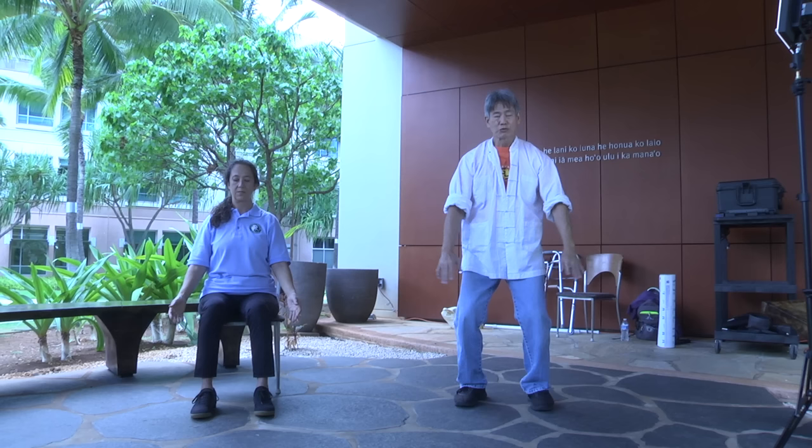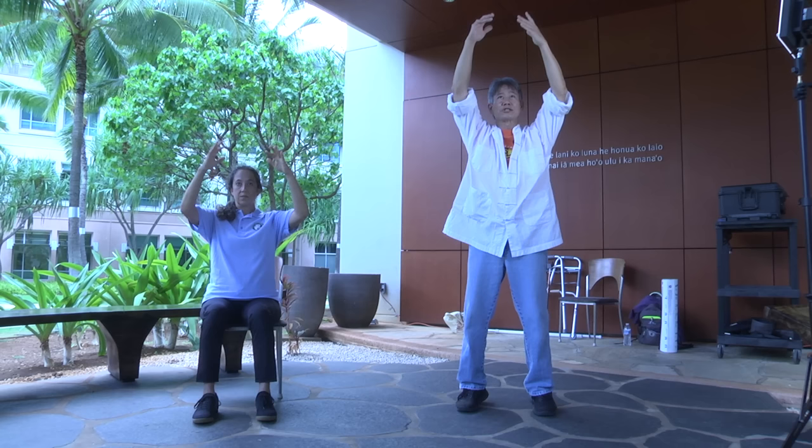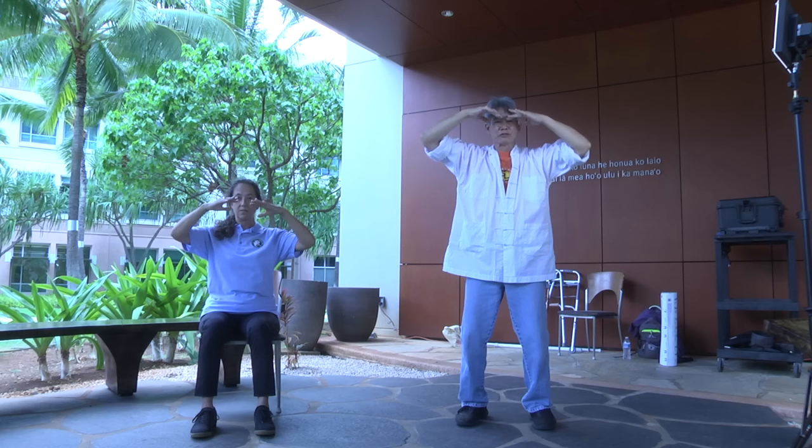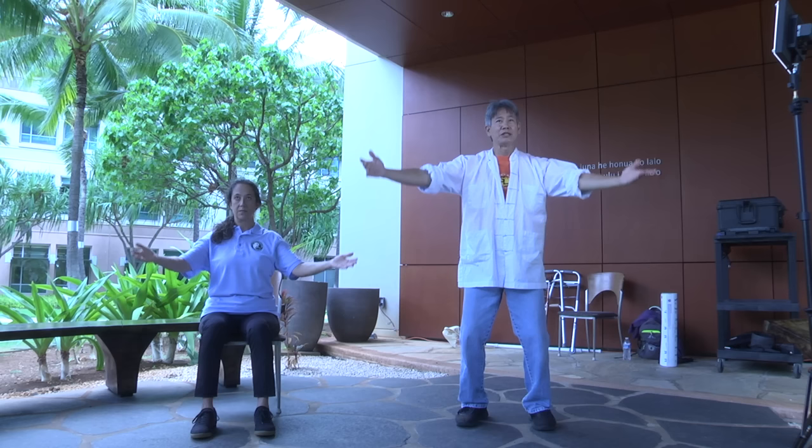And what this warm-up does is it connects our mind way up in the universe and deep down through our body into the earth. So you want to think way above the clouds, way up in the stars, and imagine you're gathering clean, clean energy or clean, clean water. You're flowing it through your body, pouring it down through your feet into the earth.